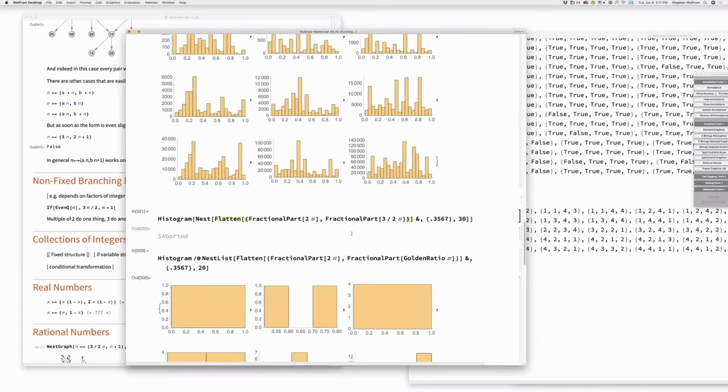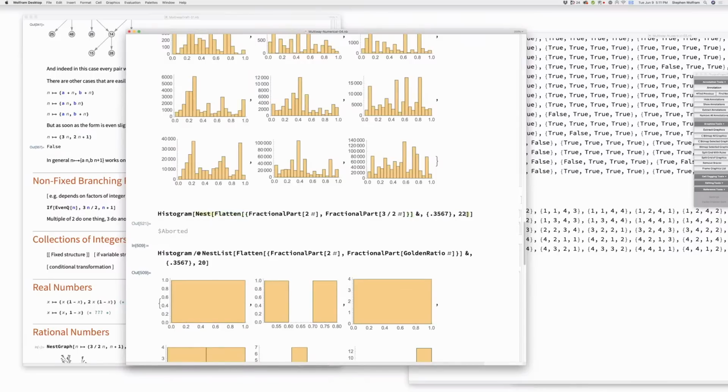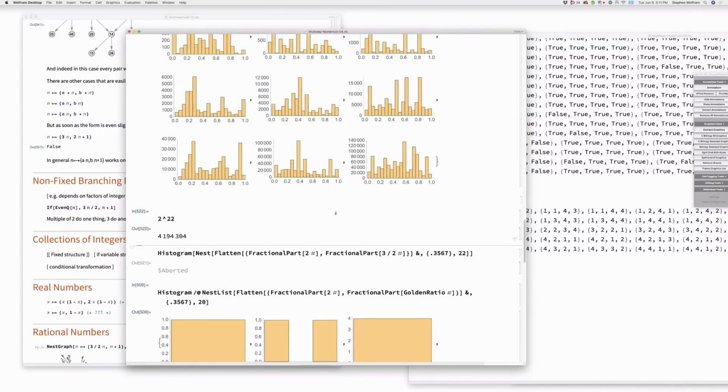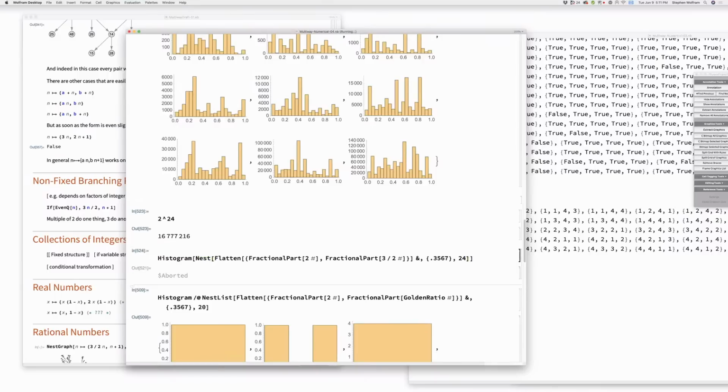Oh, come on, why is this taking so long? How many values are there here? Are there 2 to the 30th values? That's a bad idea. Yeah, it's never going to merge. So okay, if we go to 22, that'll be 2 to the 22 values, which is still somewhat civilized, right? Oh, that's very civilized. We should be able to go to 2 to the 24. Okay, let's go to 2 to the 24 values.